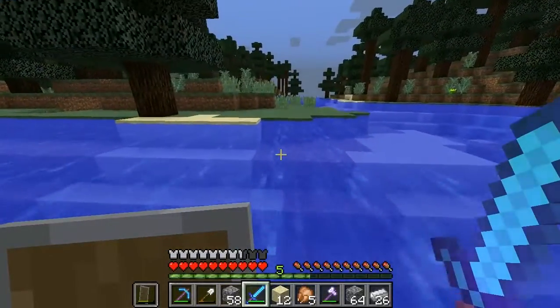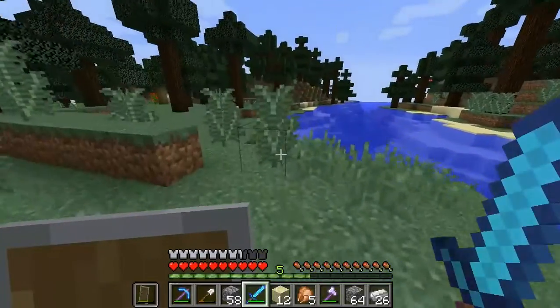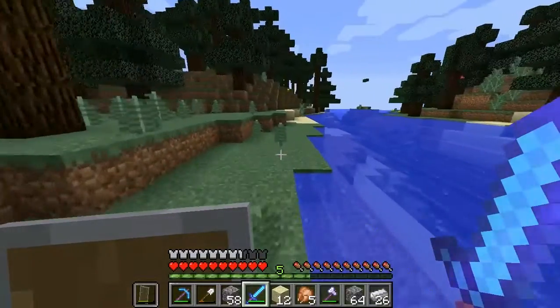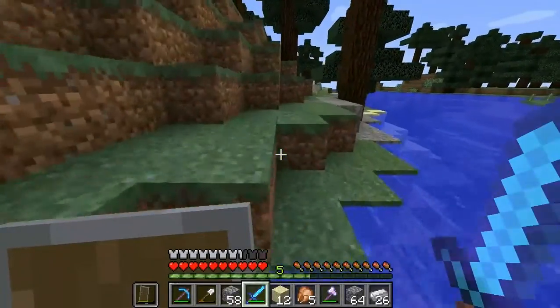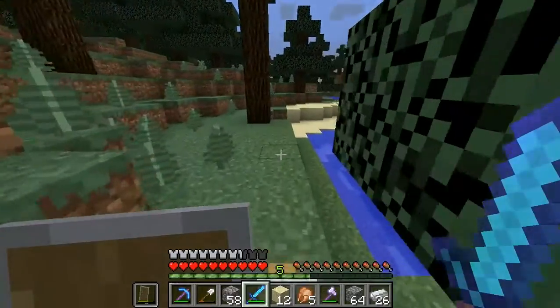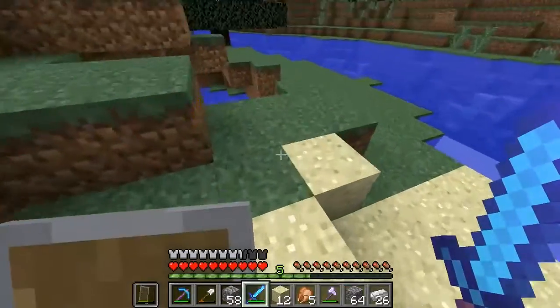So you can see I have all particles turned on. Like a boss. And maybe we'll find another cave system over here. You never know. I don't know if sugarcane grows in a taiga zone.